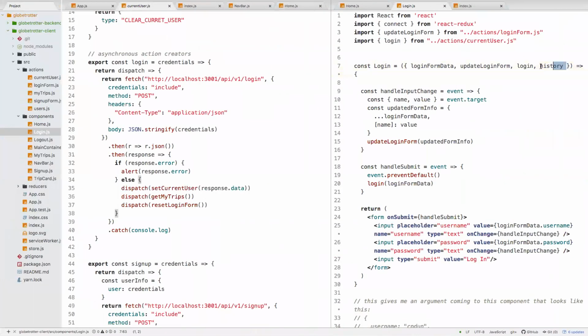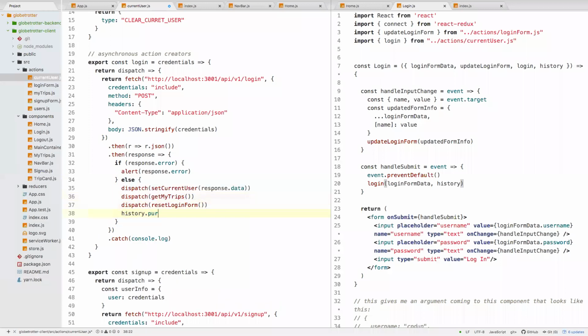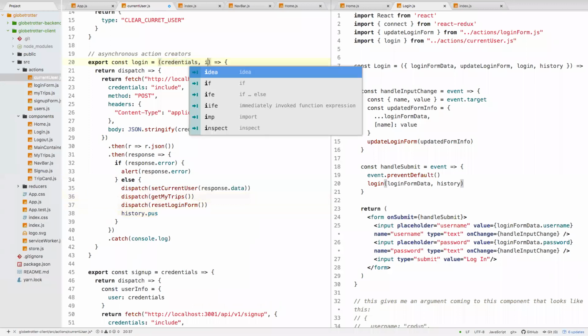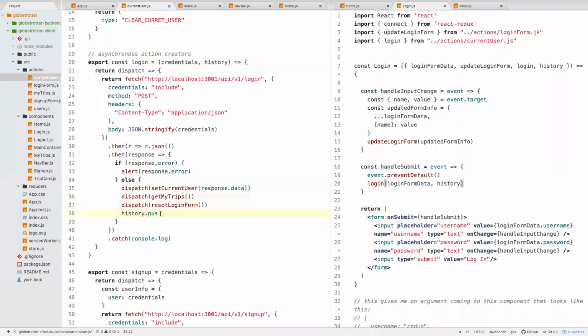So then I can grab it here. And I'm now going to pass it along with my login. So if there's success on login, I actually want to do something like history.push, because now I'm receiving it. Oh yeah, I need to receive it. So I'm not just receiving my credentials. I'm also receiving my history object. And so now I can do something like history.push and change the URL once I've successfully logged in. If I fail to log in, I'm just going to get an error alerted to me, whatever that error was from the back end. But if I successfully log in, when I submit my login form, I'm going to pass that object along and use it in my action creator.